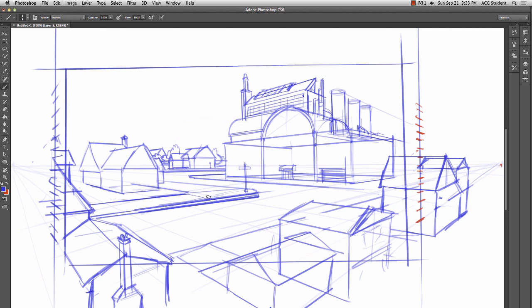Wouldn't you have to make the garage door bigger? Where? On the warehouse, the garage door. Over there? Yeah, I could probably raise it a little bit, but you have to look at the scale. I might have made that street sign a little bit too big. Sidewalk looks a little, yeah, it's a little tall there. I could bring it down. Maybe it's a double street sign. Sometimes street signs can be pretty tall because you're supposed to be able to see them from inside your car. So let's do that.